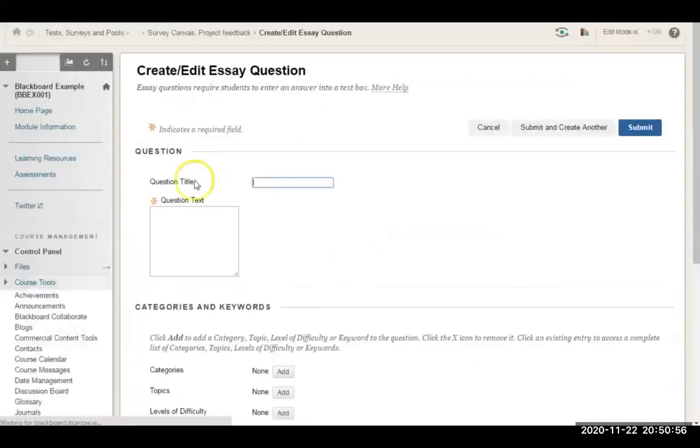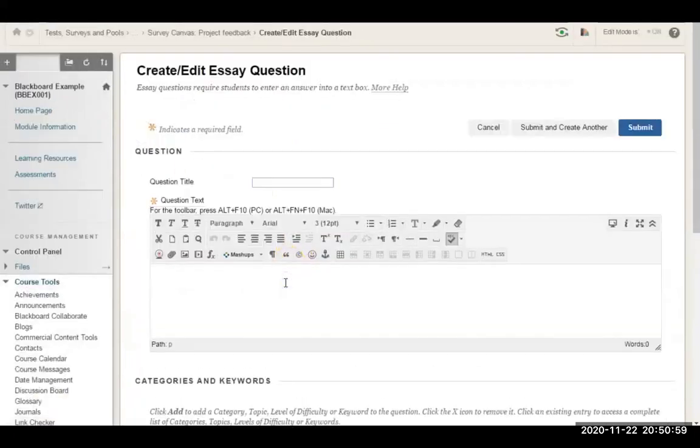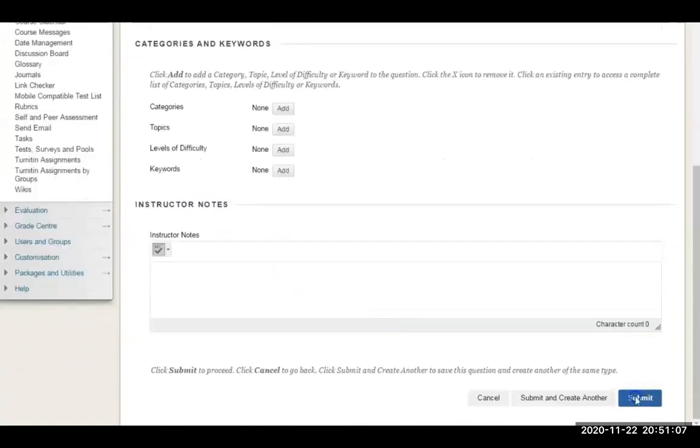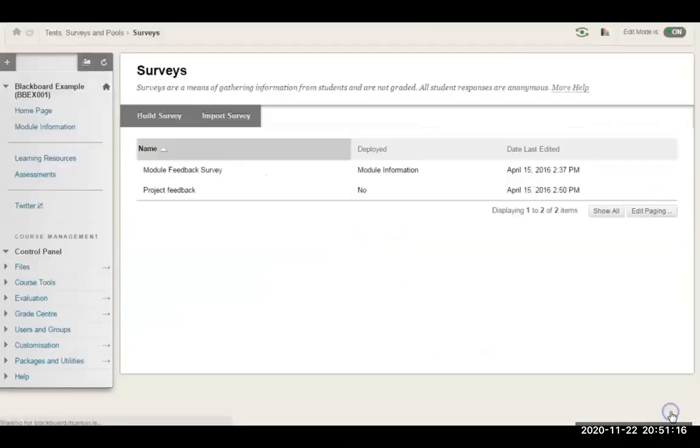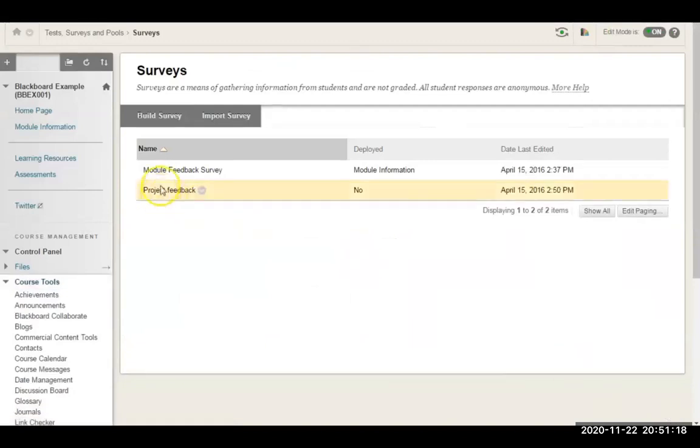For example, an essay style question, such as any other comments on the project, and again hit submit, and we've now got an essay style question where somebody can type in their answers. If we're happy with that, simply click OK, and now our project feedback survey is ready to be deployed. That's it.